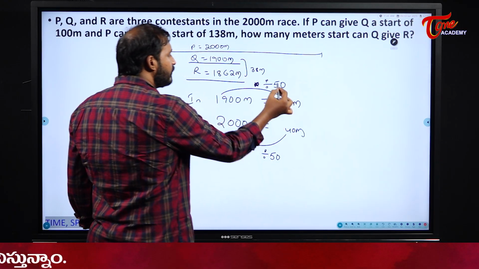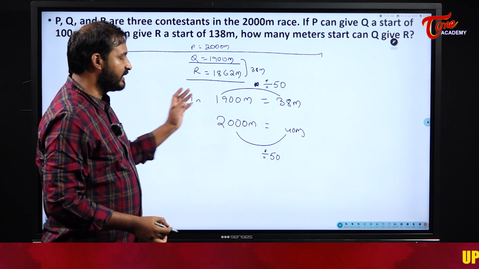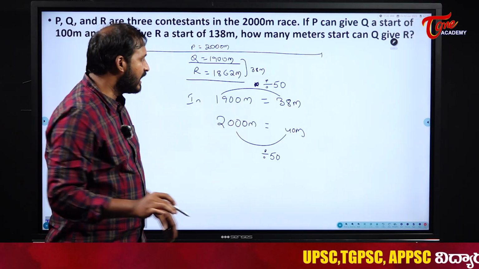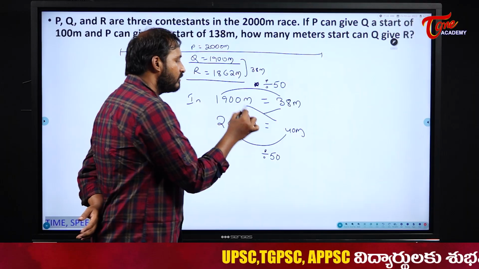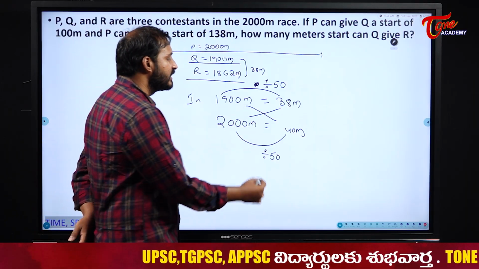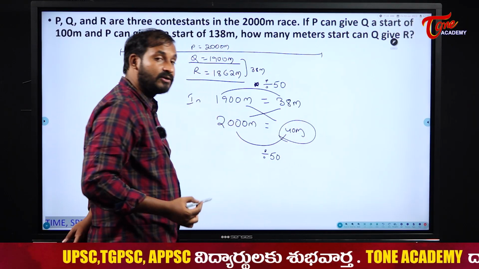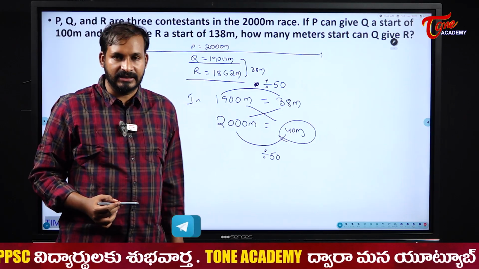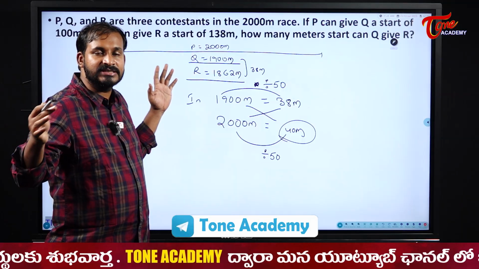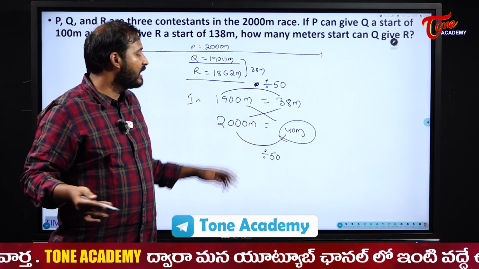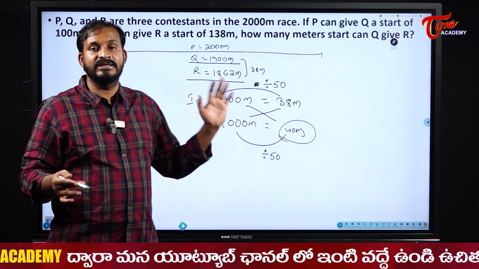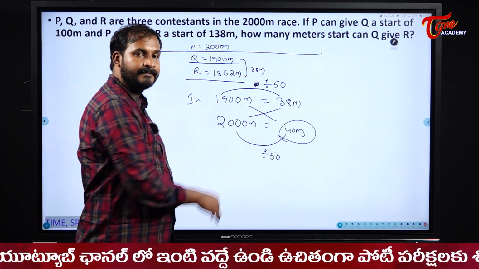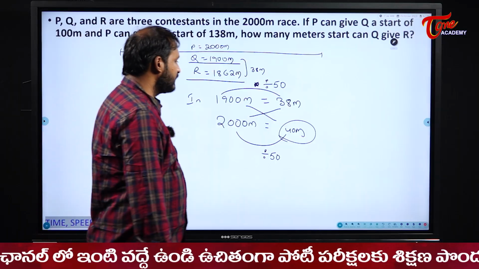See, students, if you are able to identify it, good. If not, cross multiply it. If not, take this as x and cross multiply it. Simply you will get the answer. Okay. So this is how we need to find the answer. So that means in a 2000 meter race, Q will give R a start of 40 meters. That means if Q runs for 2000 meters, R will run for what distance? R will run for 1960 meters. That is the meaning of this one. Okay. Right. Next one.